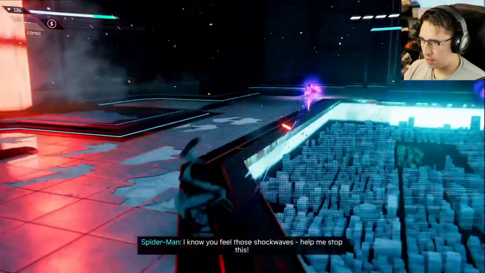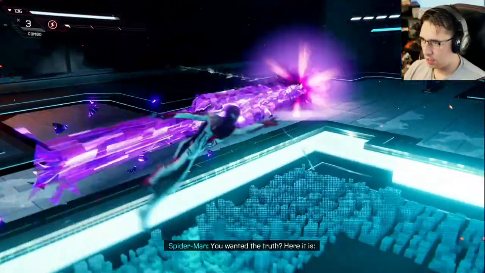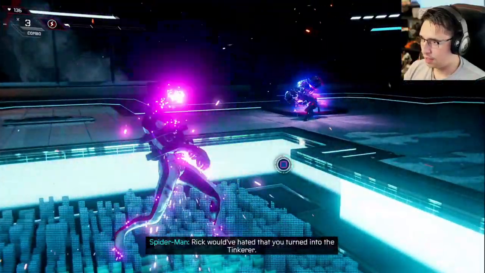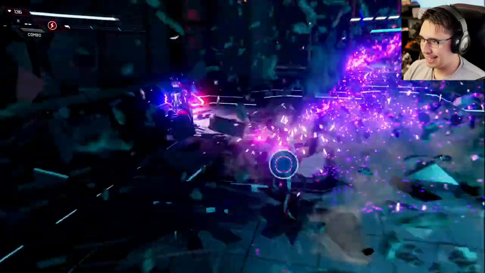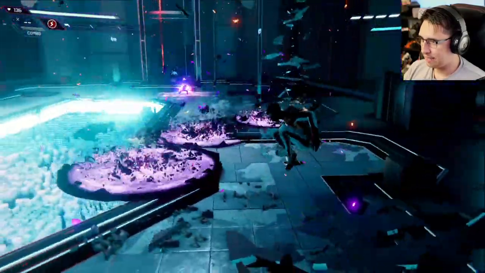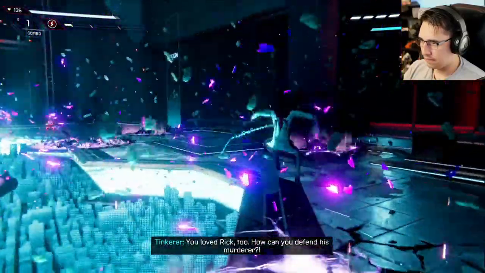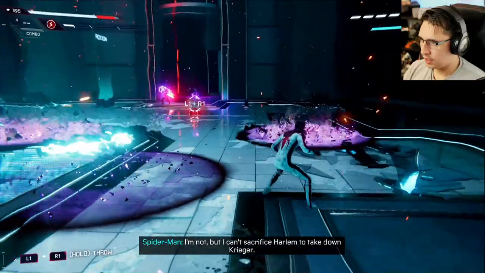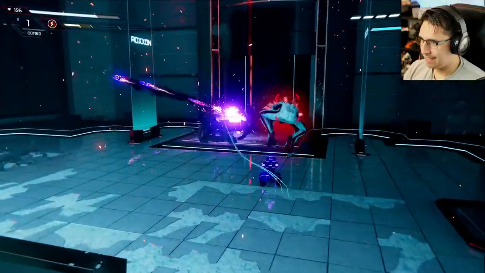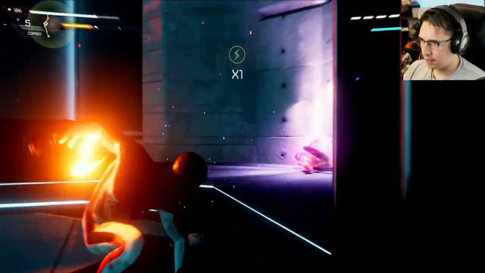I know you feel those shockwaves. Help me stop this. You wanted the truth? Here it is. Rick would have hated that you turned into the Tinkerer. Shut up! You love Rick too. How can you defend him, murderer? I'm not. But I can't sacrifice Harlem to take down Kroeger. That's it. Not what I'm doing. It is, even if you won't see it.